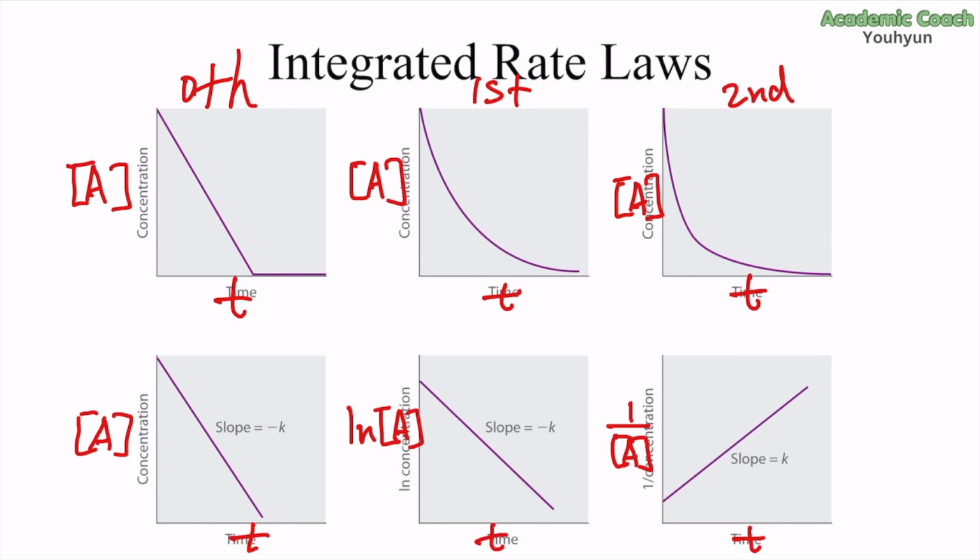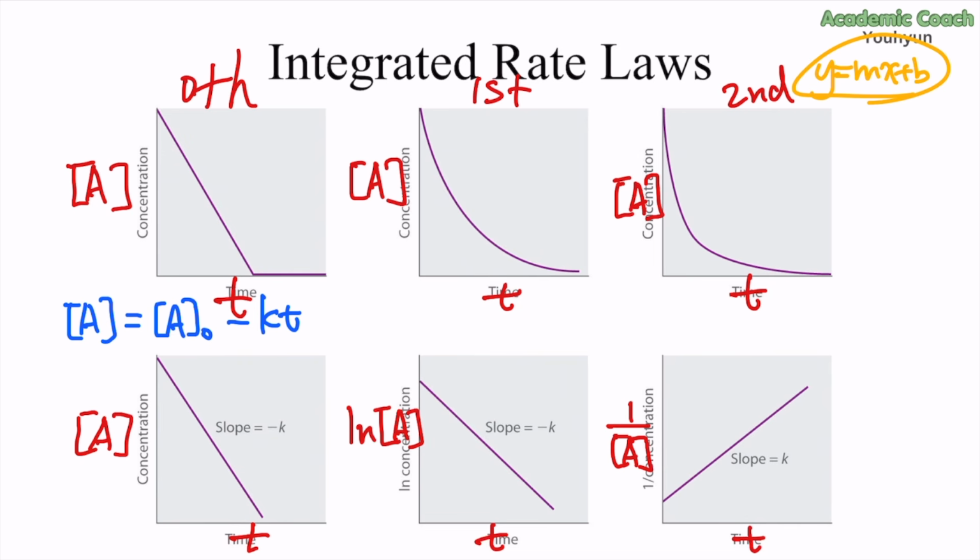It's also important that you know how to express these linear lines using a linear line function. So obviously, all of you know that y is equal to mx plus b is the general formula for a linear function. So for this zeroth order linear line function, it writes as concentration of A is equal to concentration of A initial, A0 represents the concentration of reactant A when time is equal to 0, minus kt. So again, here negative k represents the slope.